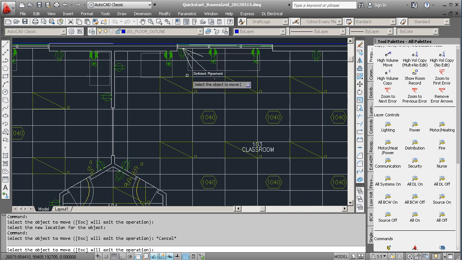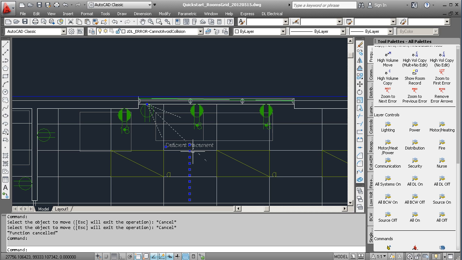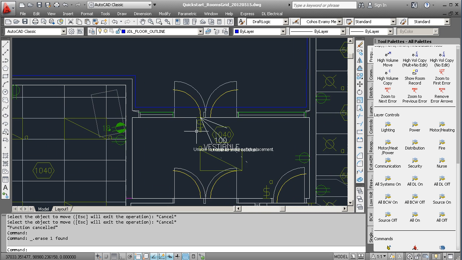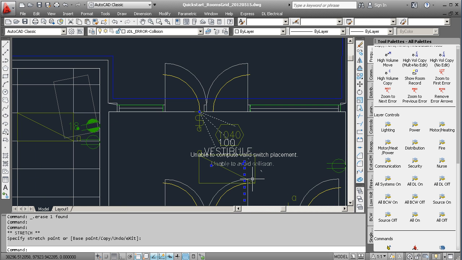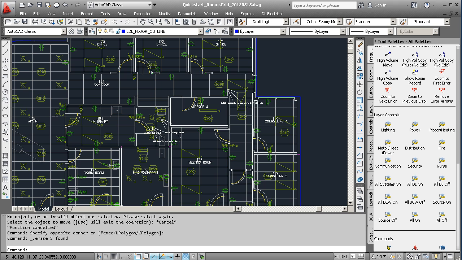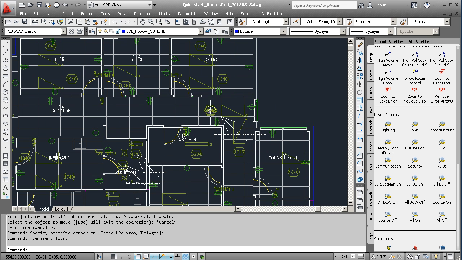So once you've gone around the drawing and dealt with all of the warning arrows, either by simply deleting them or perhaps dealing with the issue that they brought up. For example, this switch was unhappy about where it could go, so we definitely want to move that. Sometimes you won't be happy with how foot candle-based lighting treated a space, and you may want to make a large change. So for example, this corridor here ended up with the ceiling grid being split because it's L-shaped.